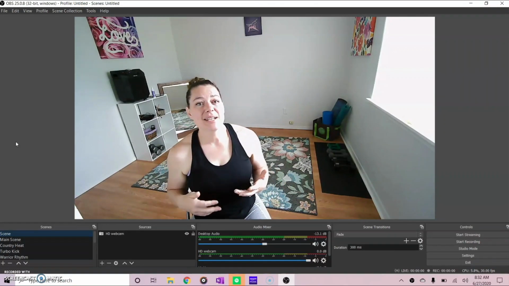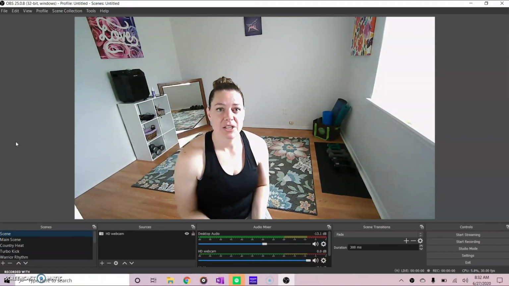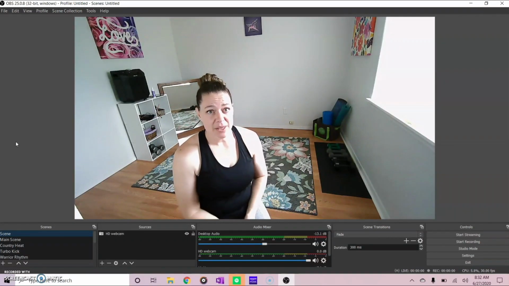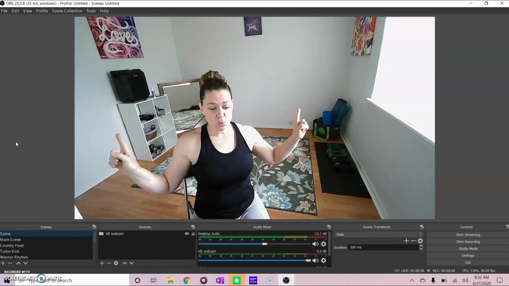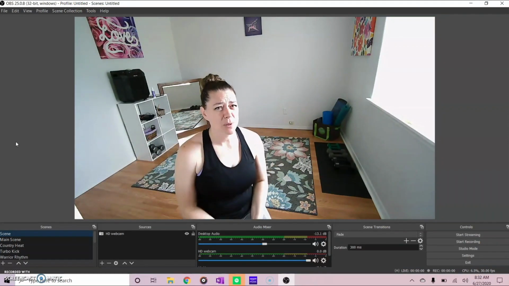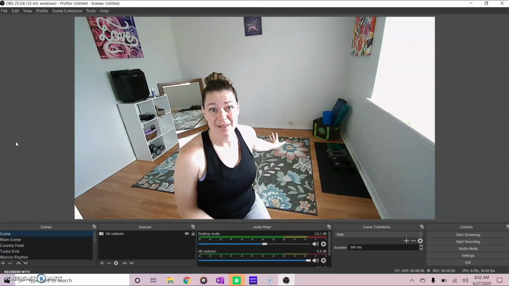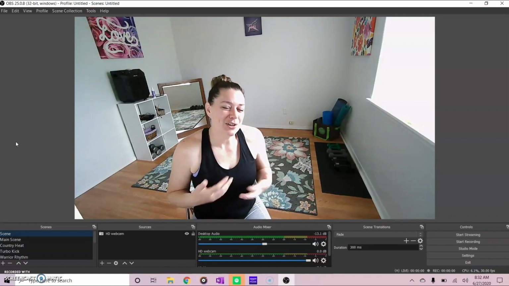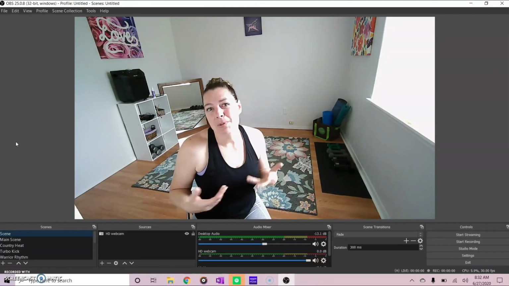So when I set up, I chose this camera, which is my HD camera. I don't like the camera that's on my laptop. I did buy this separately. Again, it's a 120 degree angle. So as you can see, it makes my room look a little bit bigger, but honestly, this is a 10 by 11 room. So it's also good for you as an instructor, in my opinion, because most people don't have a ton of space in their house.